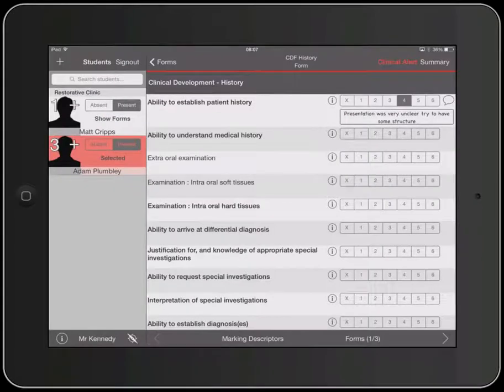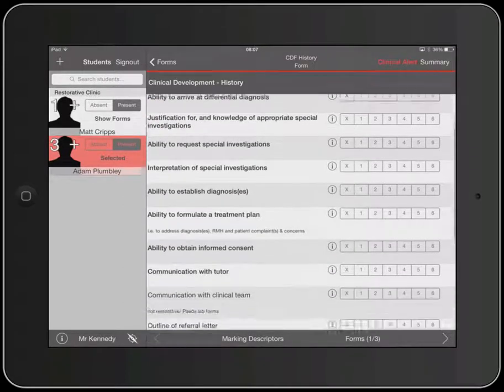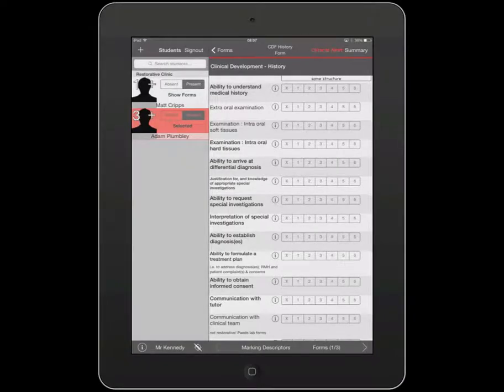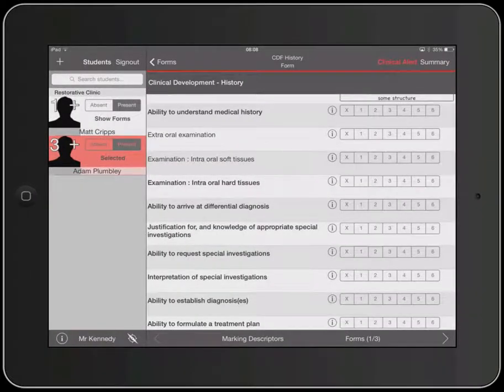So that is the basic form operation, and also of course you can scroll down. Those of you with smaller fingers may prefer to orientate the iPad in the portrait mode by just flipping it over. Those of you with sausage fingers like myself will probably be happier working in landscape mode, as shown.